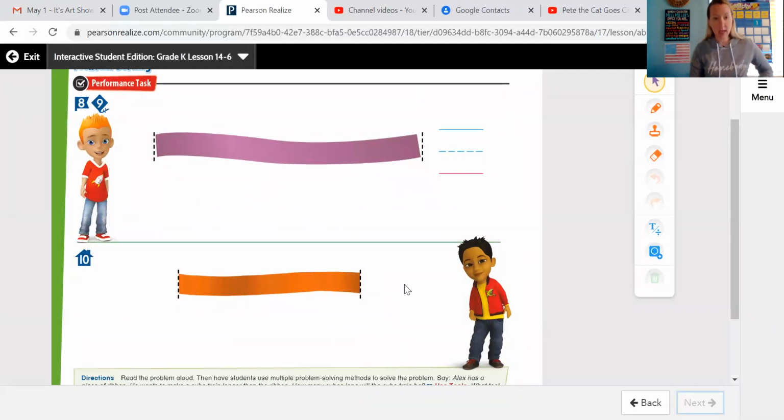All right, number 8 and 9 are up here together. Here's what it says. Alex has a piece of ribbon. He wants to make a penny train longer than the ribbon. How many pennies long would the penny train be? What tool can you use to help solve your problem? Make a penny train that is longer than the piece of purple ribbon and write the number of pennies you used on this line. So remember, start your pennies right here.